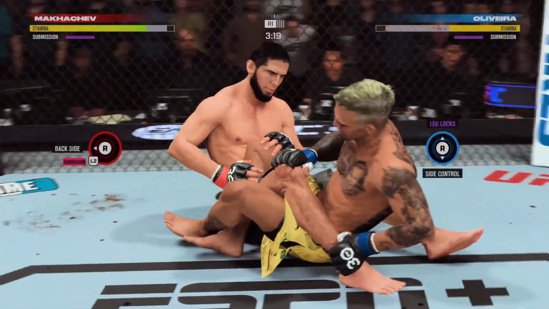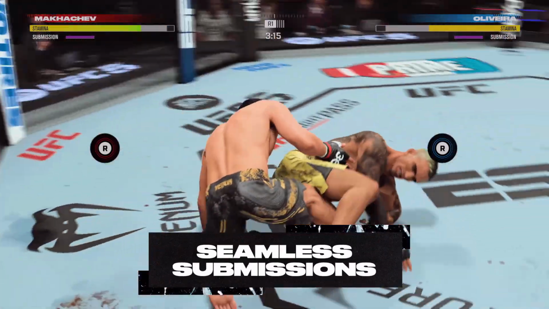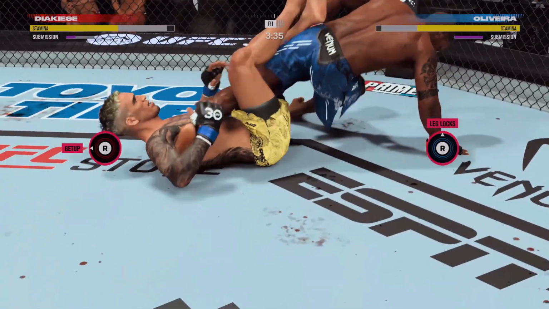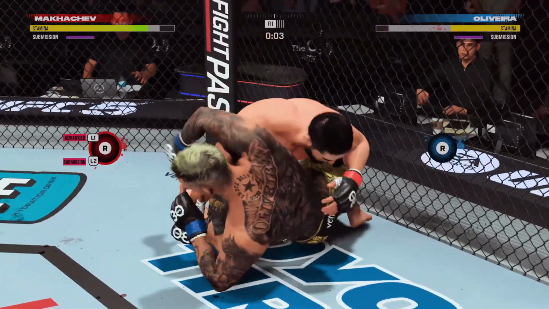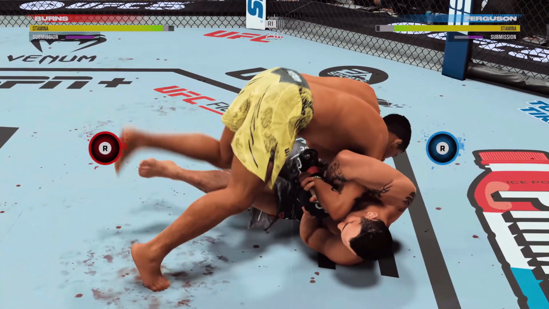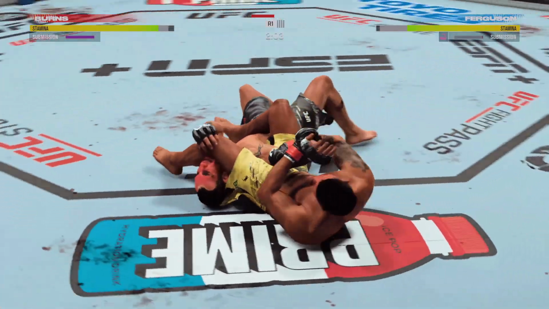It should be just as fun to tangle on the ground. We got a new seamless submission system, and it really legitimizes the ground game in UFC 5. The seamless submission system removes the minigames completely and functions as an extension of the overall ground game. This delivers a much faster and far more intuitive experience, keeping the action on the ground fresh and fluid.